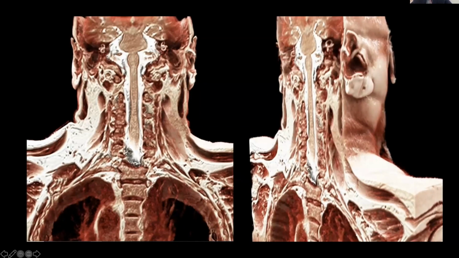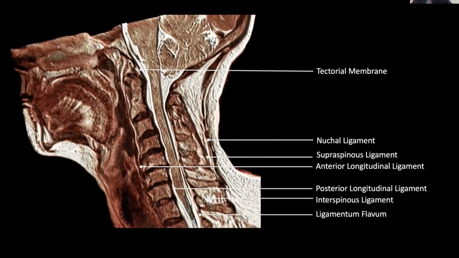Again, depicting that in 3D, you can get a sense of where these structures lie relative to one another, and some sort of depth perception. I'm not going to go through all the anatomic structures, because obviously you all own textbooks and have a subscription to eAnatomy or whatever it is you use. But again, we can depict soft tissue structures very well on MRI. Here, depicting individual ligamentous structures: the anterior and posterior longitudinal ligaments and the ligamentum flavum.